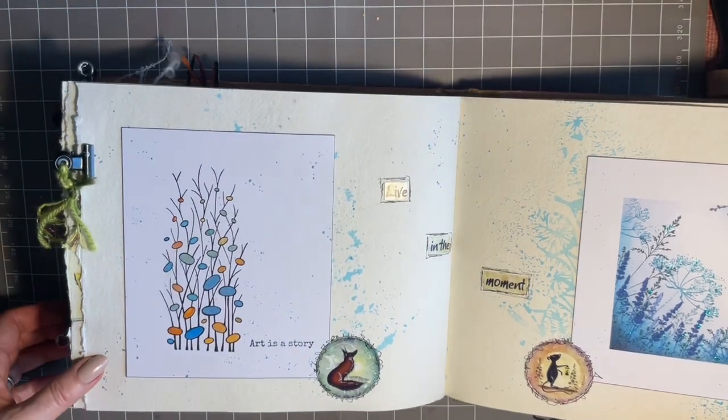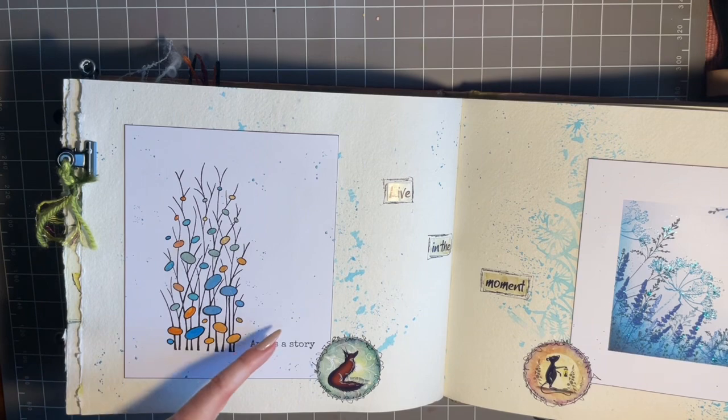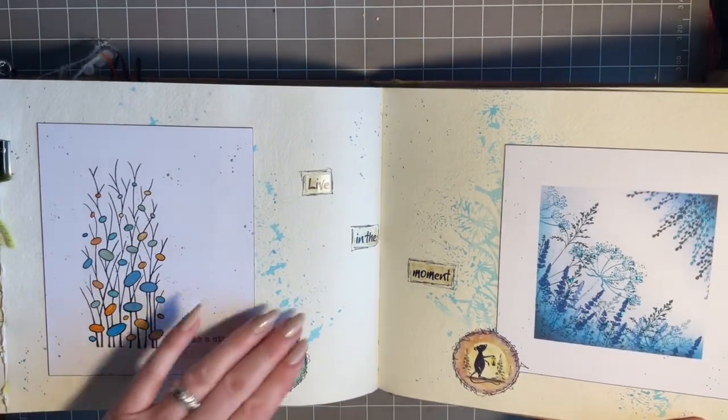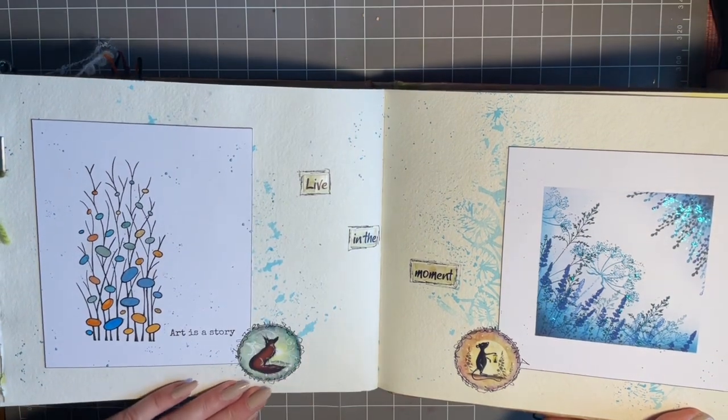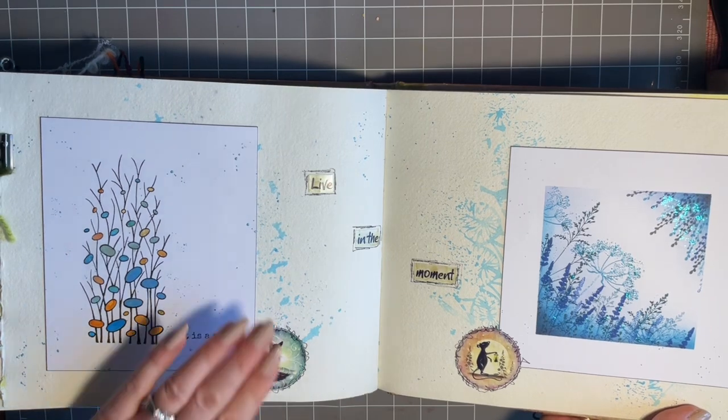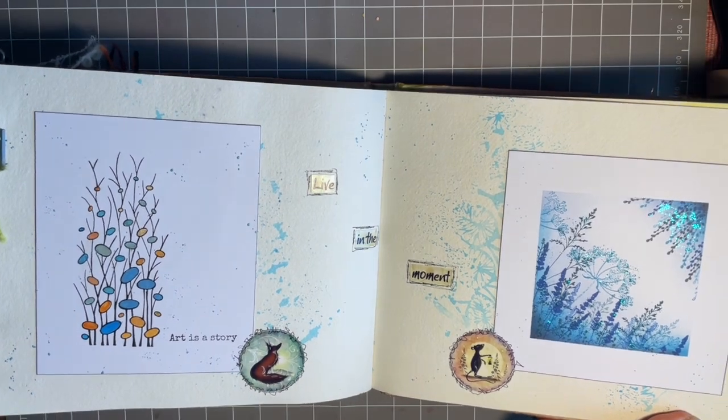And I didn't want a lot else on that page because I love that. We've got a few little flicks of the blue here. So just a tiny bit of blue in the background, that's all. Sticker, and I didn't want anything else. I love the simplicity of that as it is.